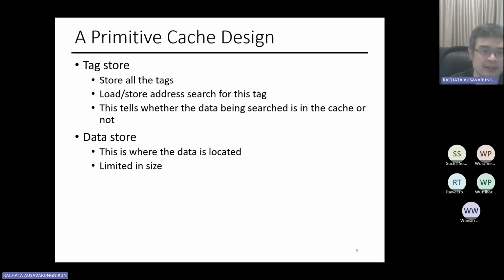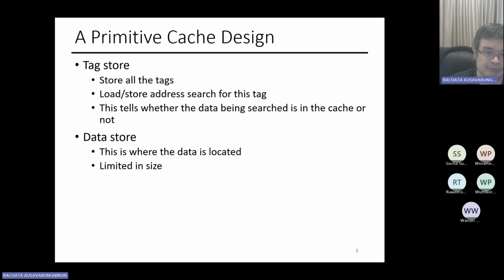Think of it as a storage room. Your data is just basically in a box, and you want to store it in the storage room. The data store is the actual room itself. The tag store is basically your tag on the box, saying what is inside the box.